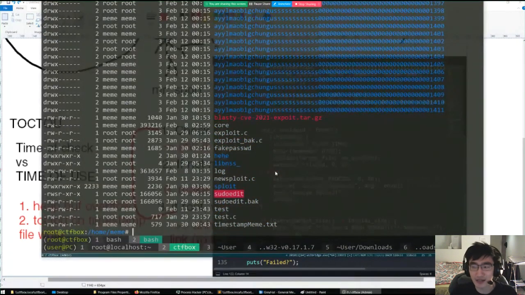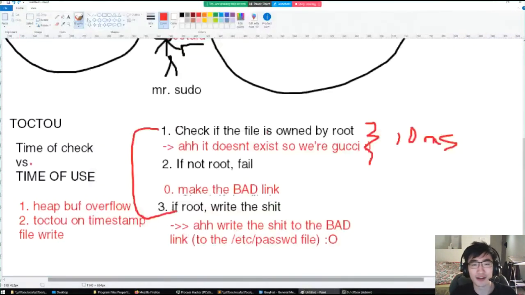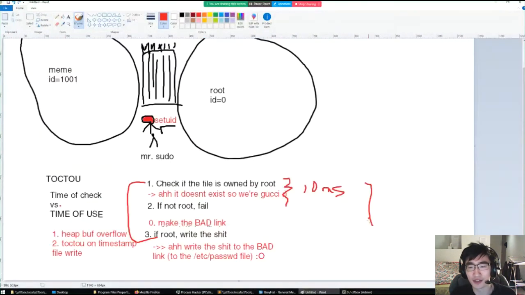This is called a race condition because you're racing two tasks, right? You have one exploit running this way, and then you have sudo running at the same time. So it's a race, to see who can get there first. And race conditions are just so fun to exploit. As an exploit developer, I just love writing race condition exploits because I love it when I have no idea whether my timing is wrong or my exploit is wrong. It's so much fun to write race condition exploits.